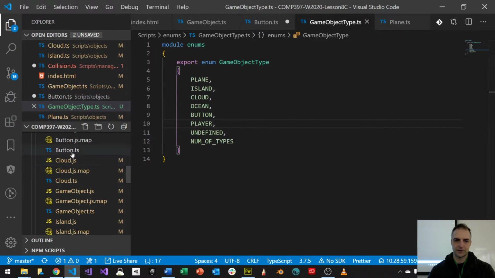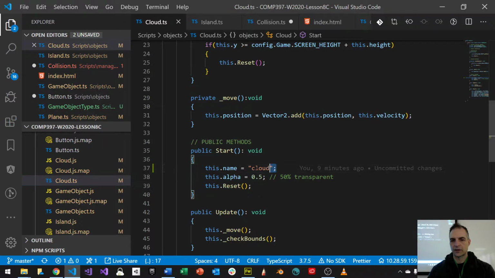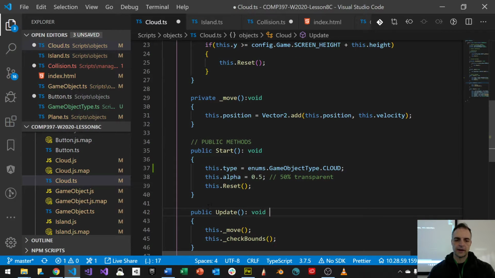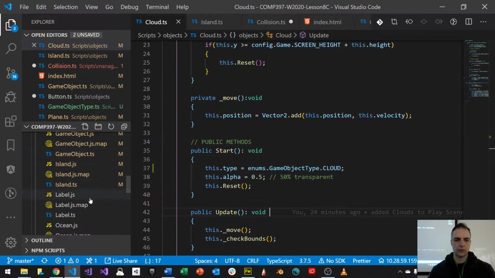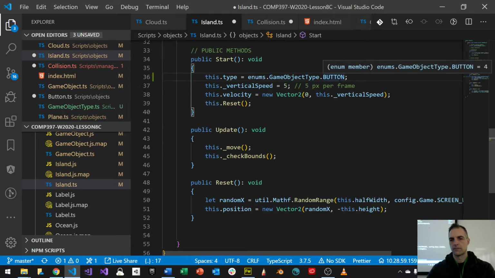Okay. Well, see, that's where we're doing a check. So let's just copy this line to cloud. Instead of the cloud having a name, the cloud will have a type, and it'll be cloud. Go through the other ones. Island, right? So island will have a type.